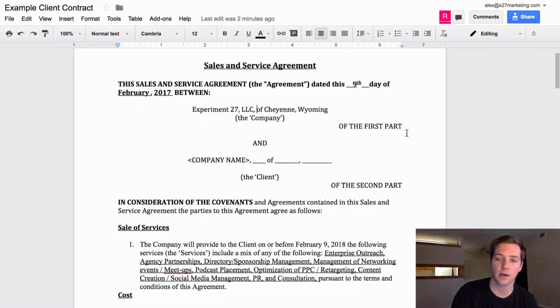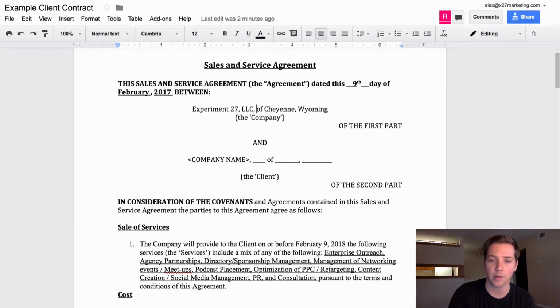This is the exact contract we use to close business. The point where this comes in the sales process is they've seen the price, they've seen the proposal or the bullet points or whatever we sent them over, the examples, they've talked to the references, and this is right before the deal is sealed. They have to sign this document for it to be officially closed. So here's the sales and service agreement.